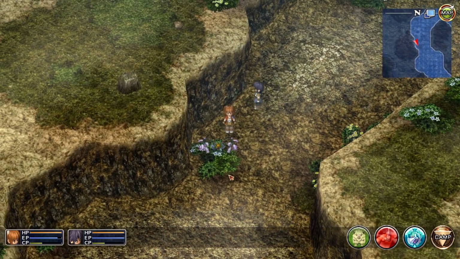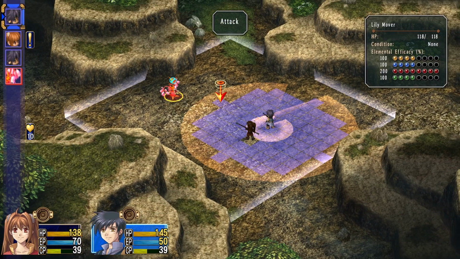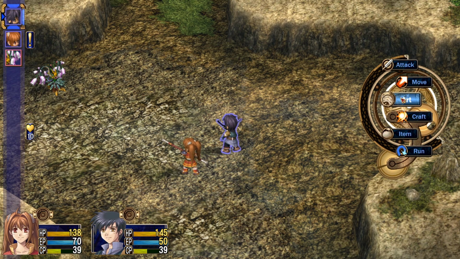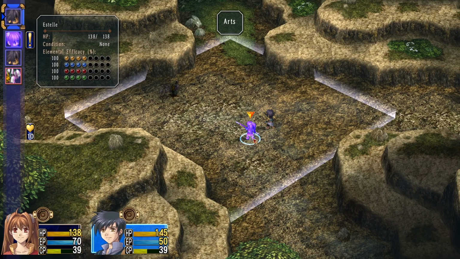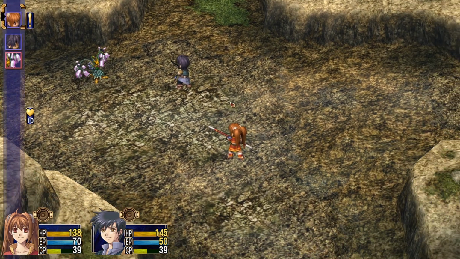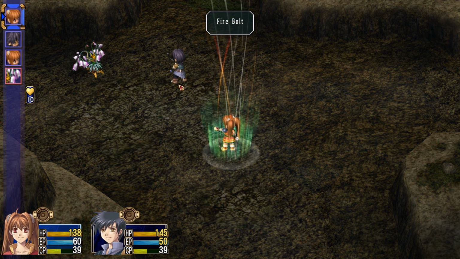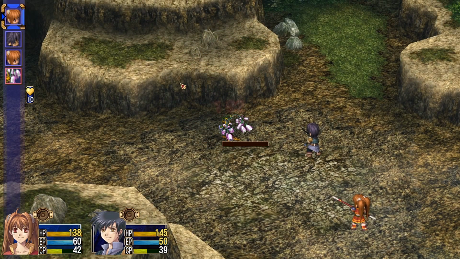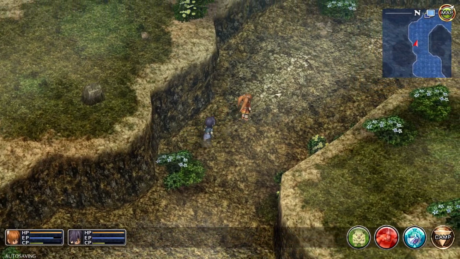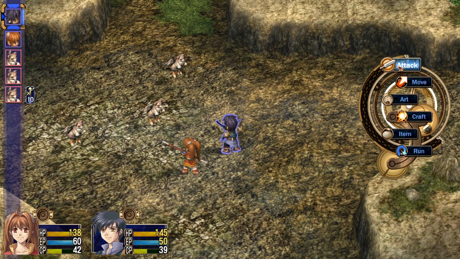Plant monster doesn't move, so we can just go around its back. But we can't reach him. So we're gonna... I guess this will be fine. Let's see if Estelle's fast enough to cast an art before he can move. Yep. Okay. This should finish him off. Yeah, it does. Okay. We're good to go. Yes, we are. Okay. Got him. Okay.